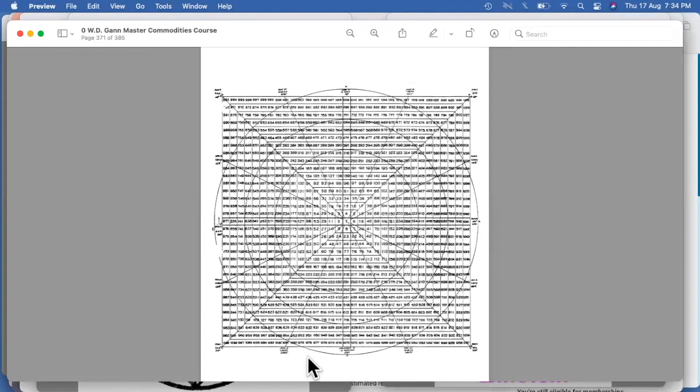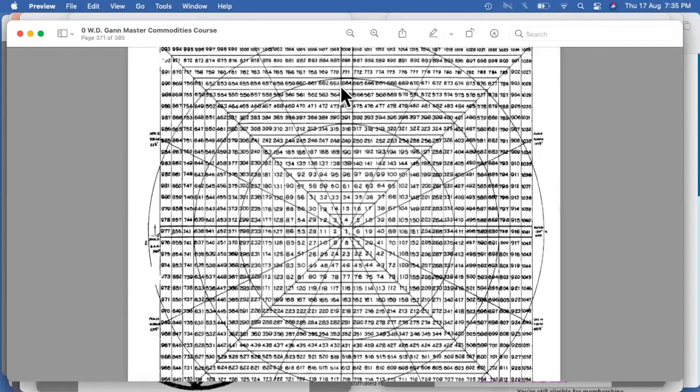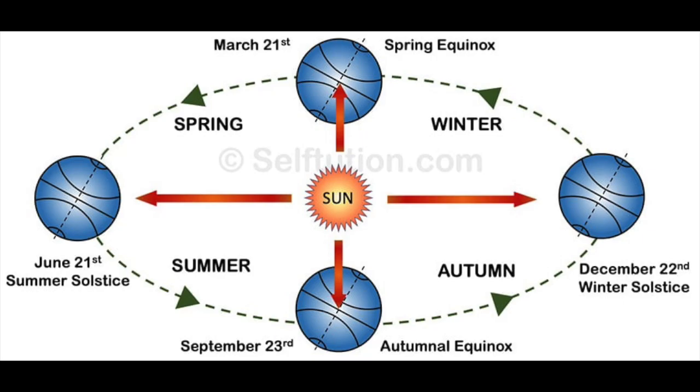So first of all, this thing is there. As I told you, there is a square. This is the square of 9, and then we have this circle, right? Now let's zoom in and see some details. This is my first vertical line, and we have this horizontal line. These horizontal and vertical lines talk about the equinox and solstice. We'll come to that when we discuss the date parts.